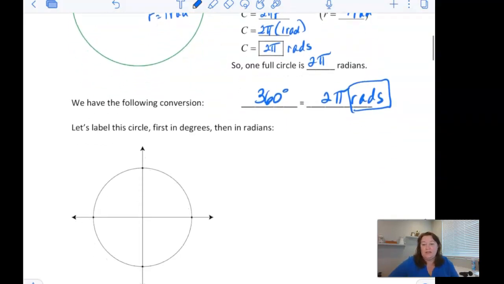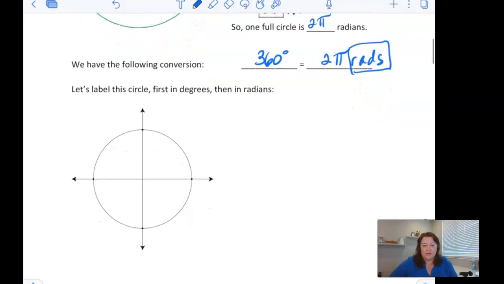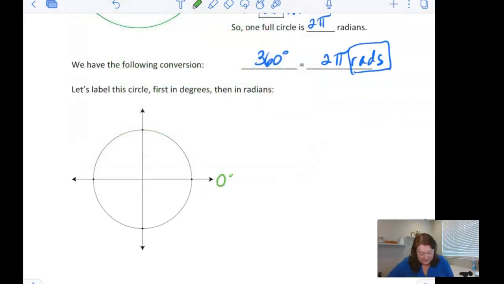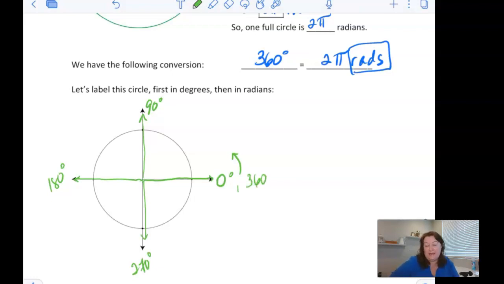So let's take a look at the circle, and we'll measure it first in degrees and then in radians. So first in degrees, 0 is right here. We know this is a 90-degree angle as I move up this way. So again, imagine this is your initial ray to an angle, and your terminal ray is ending up first here, and then this way would be 180. Another 90 from that would be 270. And then another 90 from that would be 360, and it would just continue going around adding 90s each time.